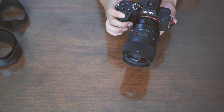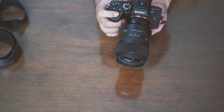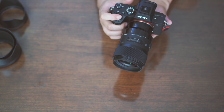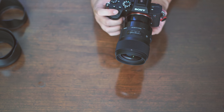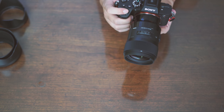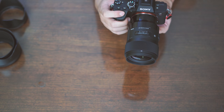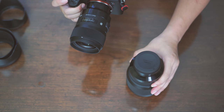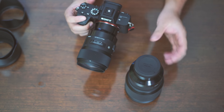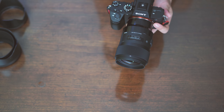The f1.4 aperture gives the lens a beautiful bokeh and out-of-focus background. I would assume this is great for portrait photography, but maybe not so much for a street/discreet setup because this lens is huge — even though the camera itself is not as big. For a discreet setup, you might look into Fujifilm or Leica because they are so compact. This lens is built to be seen. With the 35mm, you can get whole body shots with a very good-looking background using a large aperture setting.